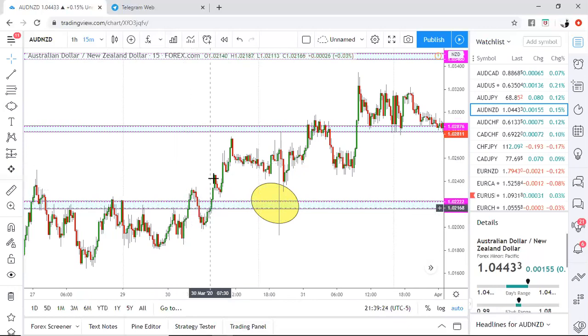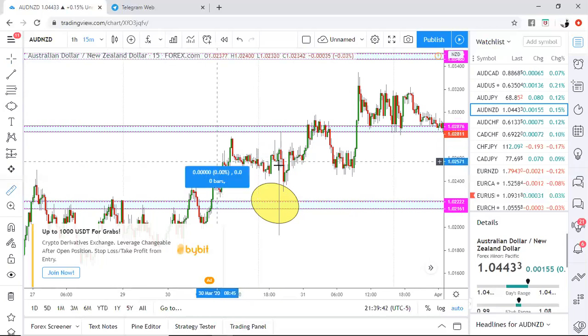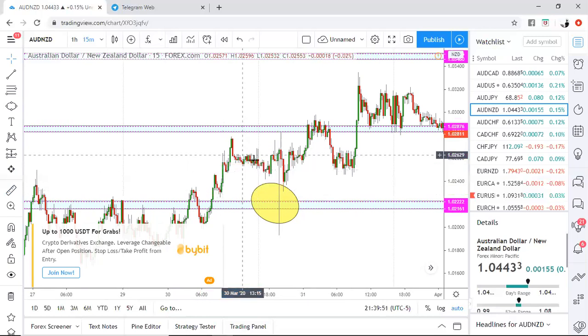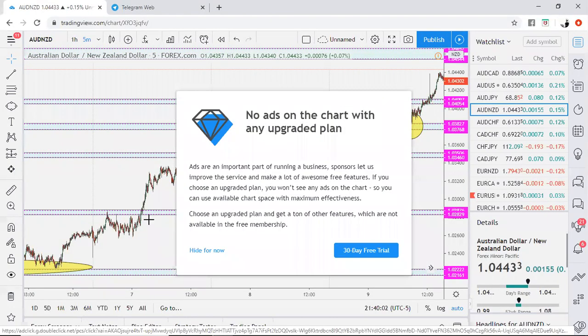But as we can clearly see, price made a huge impulsive move, closed above the zone, and started to make its way down to look for that initial retest after the breakout, but it actually continued on with the movement. All right, and this took about 10 hours and 45 minutes for all this choppiness to play out before an actual retest occurred, right? And this is crazy too, because I can even drop down to 5-minute and go all the way back to this first level here and show you.